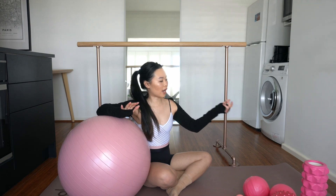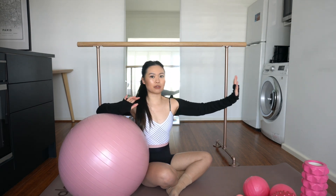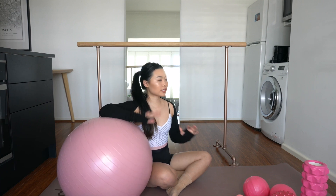I felt that my technique was actually being compromised — my alignment — because the wall wasn't quite right, and I was actually hurting my wrist by resting it against the wall. The kitchen counter was just a little bit too low, and I was also gripping it because it was really square. So I thought, let's invest in a ballet barre and see how that goes.